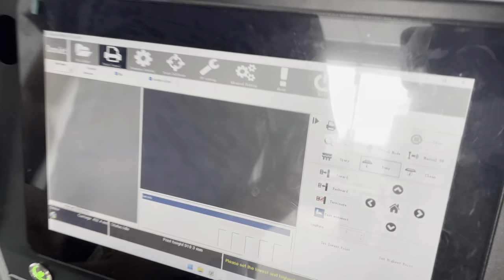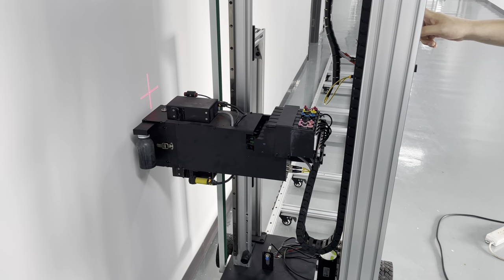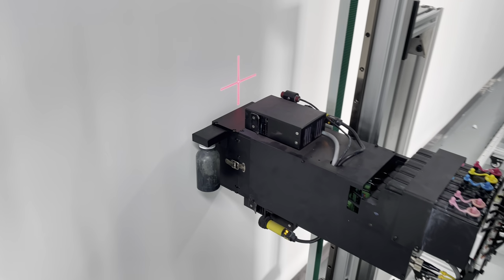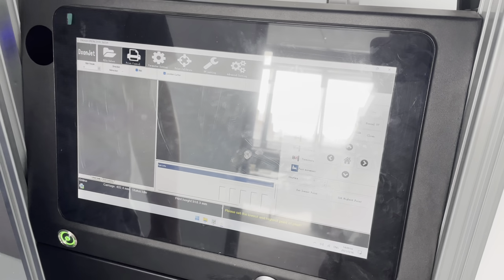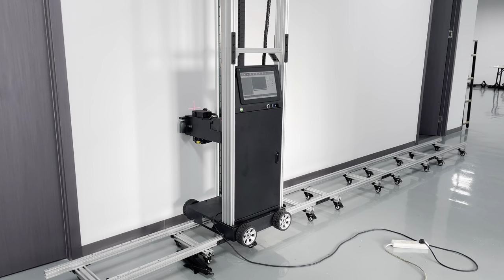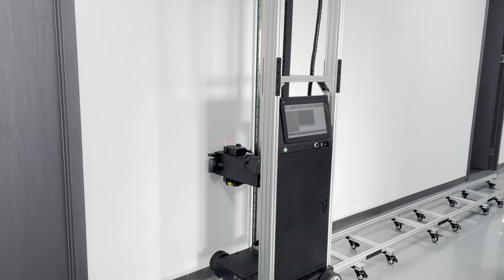So we're going to pump the ink, maintaining the printhead. So we pump, processing. So ink comes out. We'll pump again. Okay, to make sure the print head is in good condition. The printer is already set up here, in front of the wall, a perfect wall.